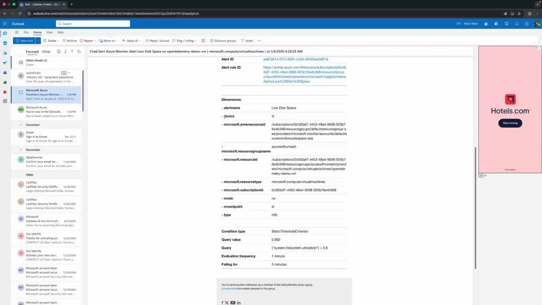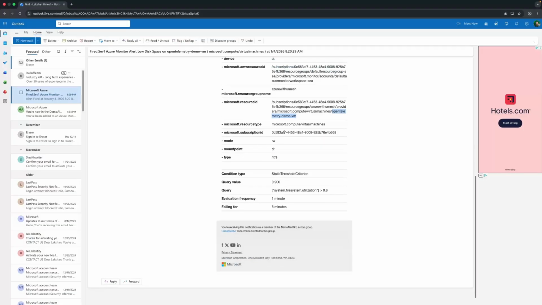The alert name and which volume information is also there. The group information and which virtual machine has this low disk space issue, you can check from this alert. Then you can act quickly based on this information.